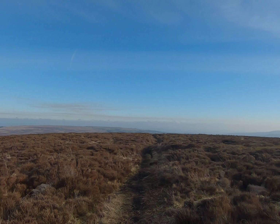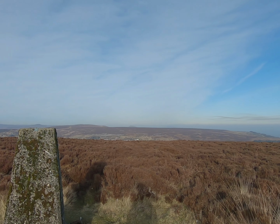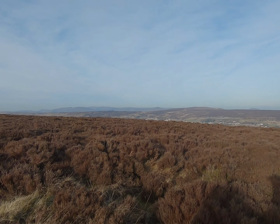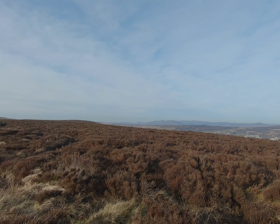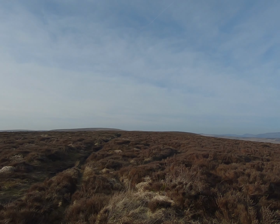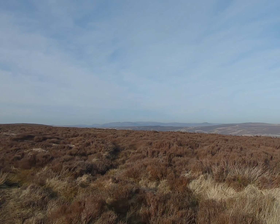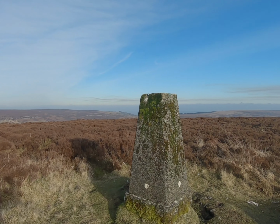So we're at the top. It's just shy of 550 metres, so it's not particularly high, but from near sea level it's a fairly decent climb. Lovely view into the Black Mountains there of Skirrid, Blorange. It's a trig point. We've got Sugarloaf there, and the mountains up from Crickhowell, Penarth Moor, Mynydd Troed, and eventually you can get views of Penarth over there. So it's really amazing views here. Couldn't recommend it enough. It's really good. Enjoy the views for a bit and then think about the way down.